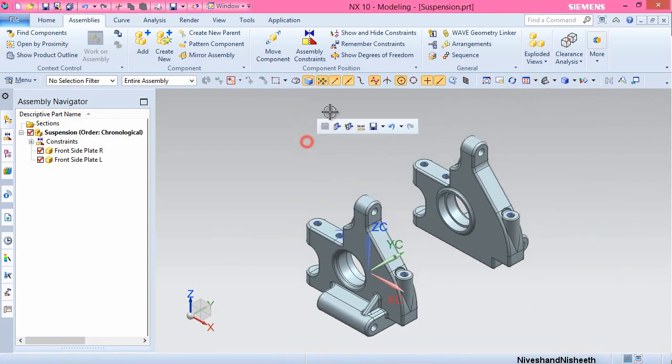Now we will check the degree of freedom of this part like this.